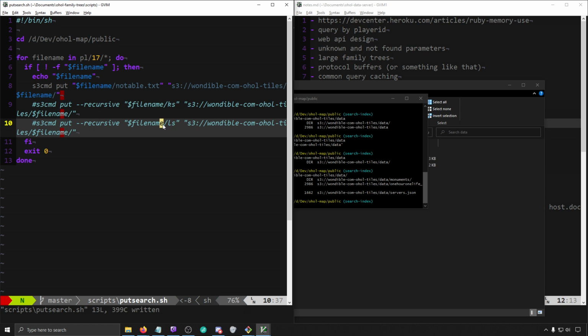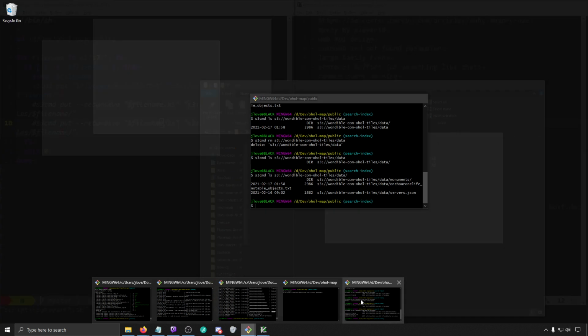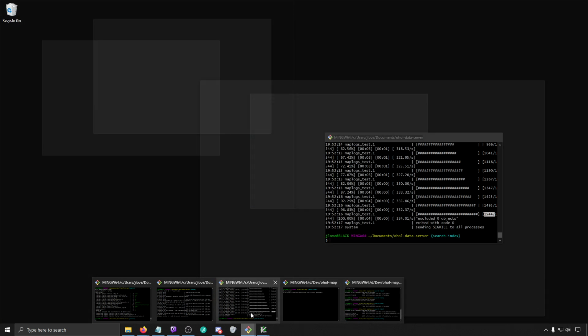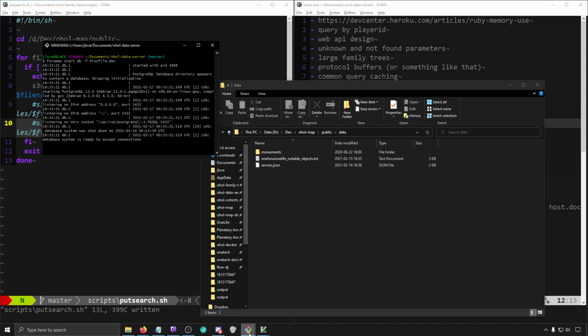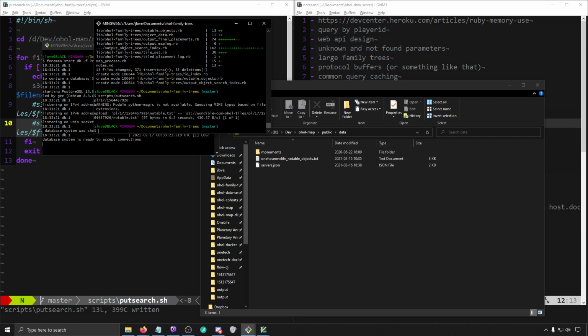File name slash, yes, so we're repeating this part in order to get it in there. Let's see, so this was from you. Oh, no, not from you. Here's the database server. And okay, that seems reasonable.